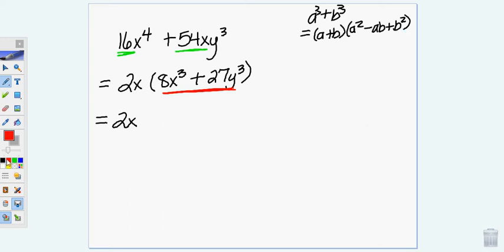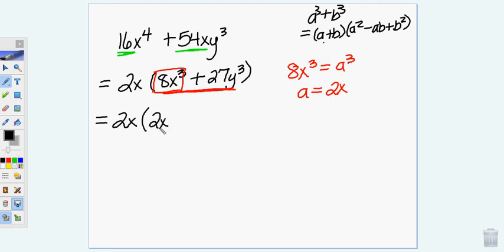So my a cubed term, I'm going to use as my 8x cubed, and I'm going to go ahead and use that red so you can distinguish it. 8x cubed is equal to a cubed, right? So what is my a? Well, I want to take the cube root of both sides. A equals the cube root of both sides. If I cube root both sides, I end up with 2x. So if my a term is 2x, then I can write the first term here. Remember, it's a plus b up here. So my a term is 2x.